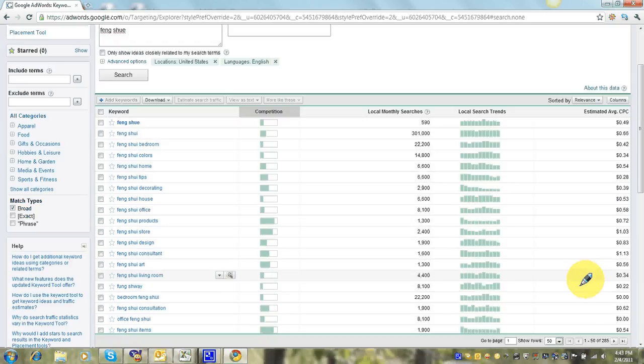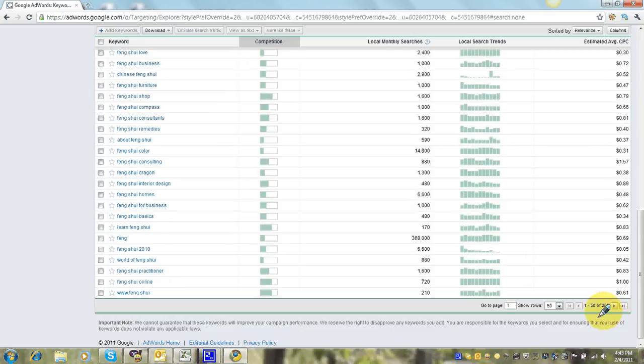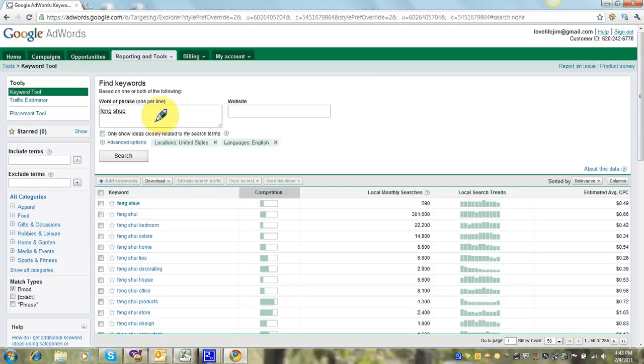When you look at some of these keywords like this one here, bedroom feng shui, that's 0. People are just looking for information on how to feng shui their bedroom. They may not be willing to buy anything. Here's another one, office feng shui. Doesn't mean they are not totally willing to buy something, but, and look at this, we have 285 related results for that. But I'm going to do two things. I'm going to narrow down the search, because this person really wants people that are looking for a feng shui consultant. And I might as well spell it right this time.